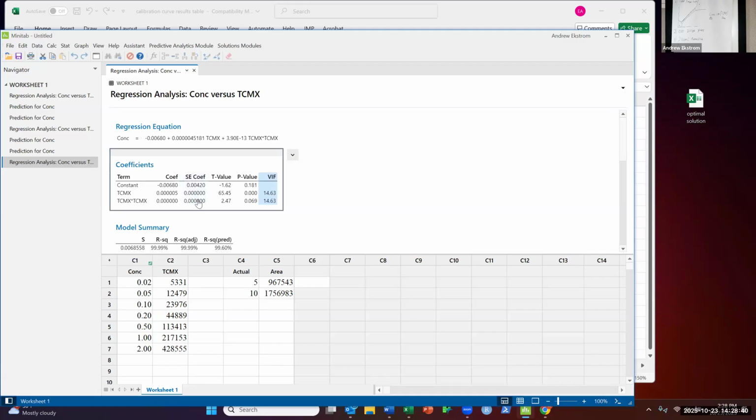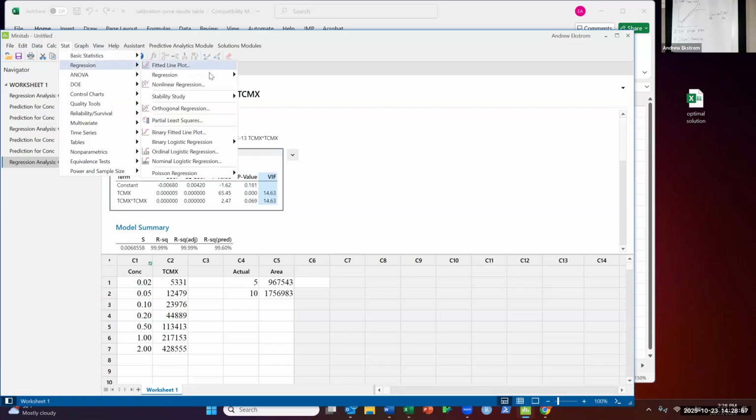The larger the standard error, or the larger the perceived standard error, the harder it is to actually determine if something is statistically significant or not. So let's go back one more time. Go to stat, regression, regression, and predict. Let's see what happens with this particular model.